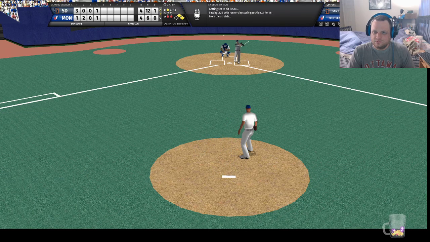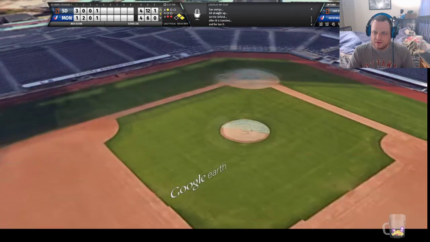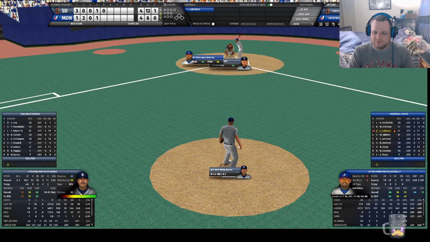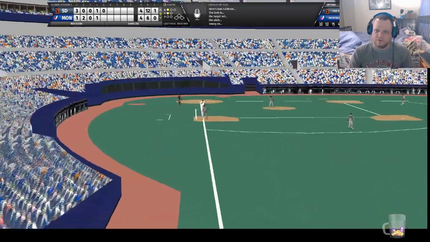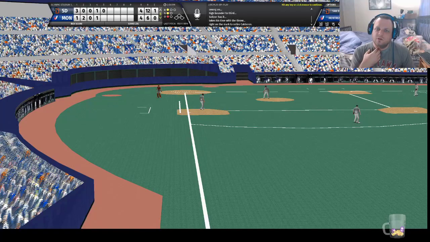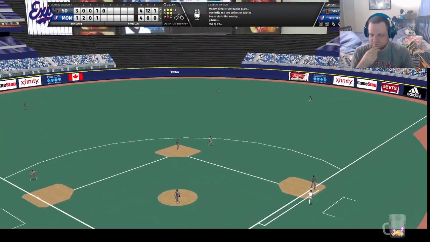One and oh to Steve Sax. And I think he's going to be out. Oh, that's nice. Google Earth. All right, Calderon is going to be the next batter. 1-1. That's a grounder to third. One out. Mark Whiten is the next batter, 2-2. Oh, that's a good hit. All right.